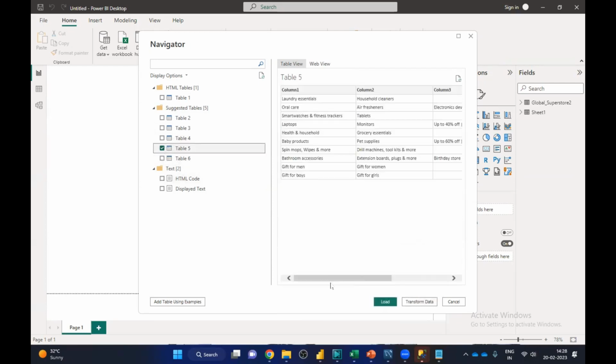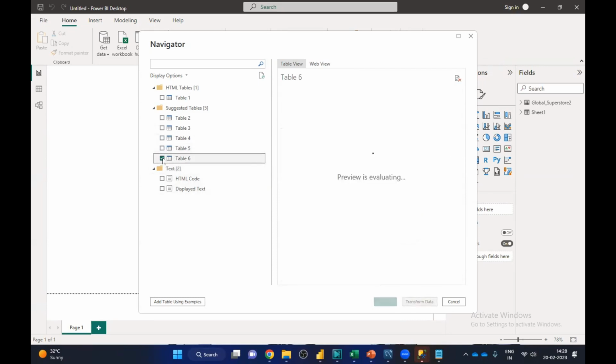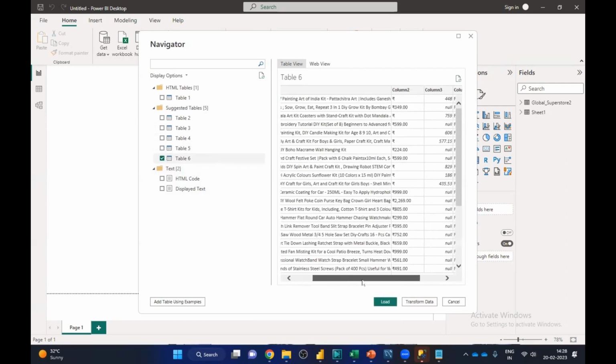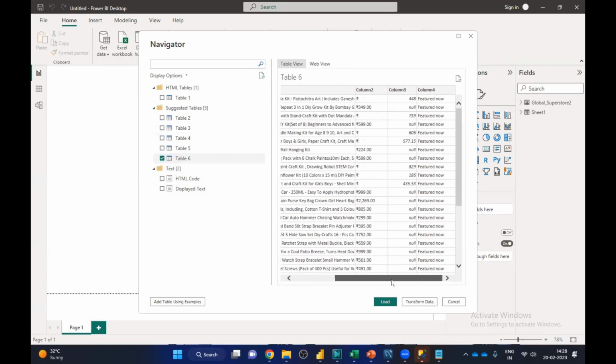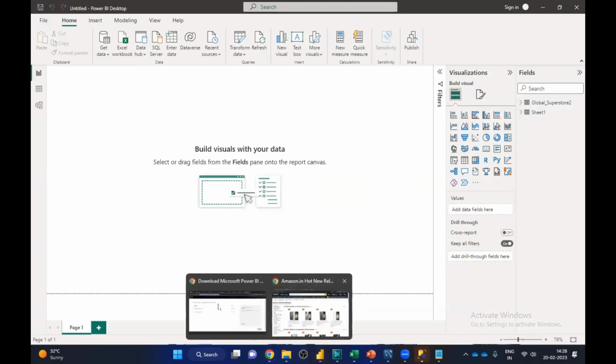Table number 5, laundry services and these things. From table number 6, you have different columns, or let's select another one from Amazon.